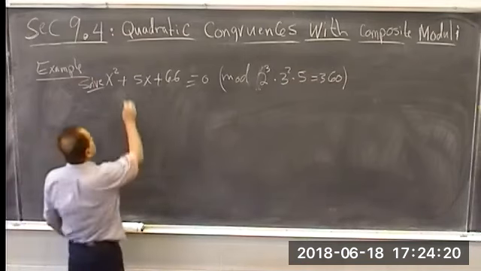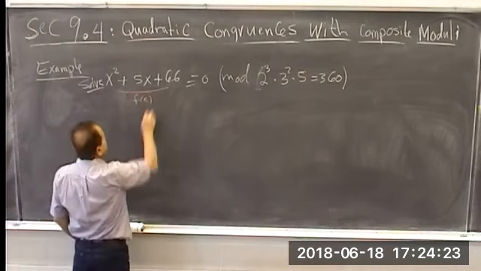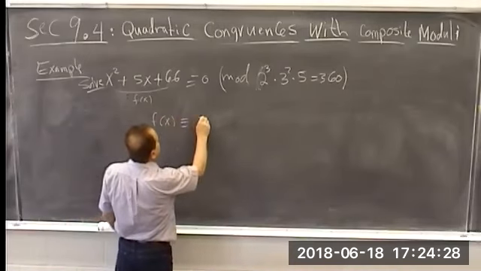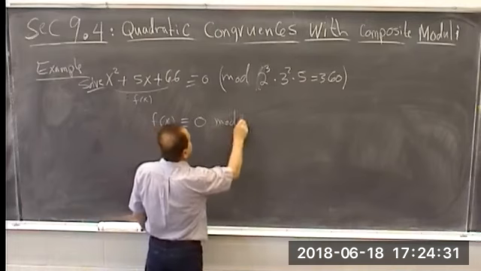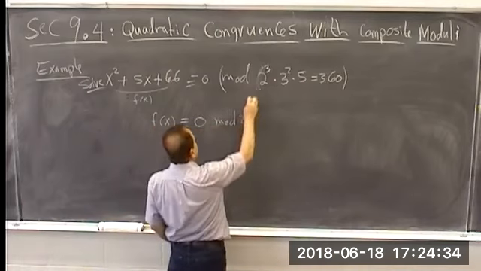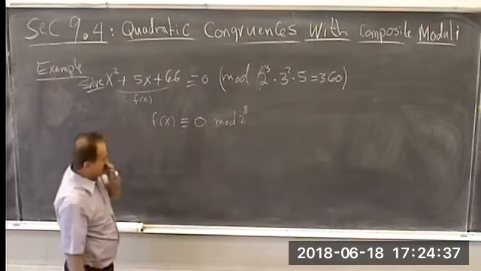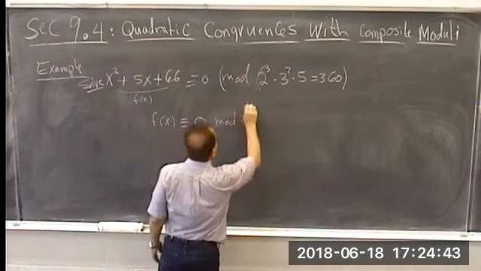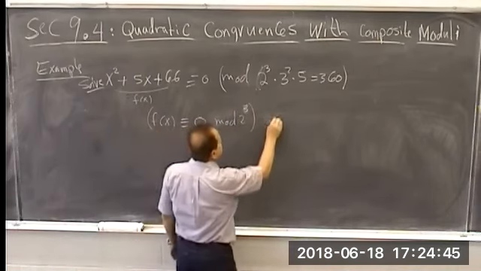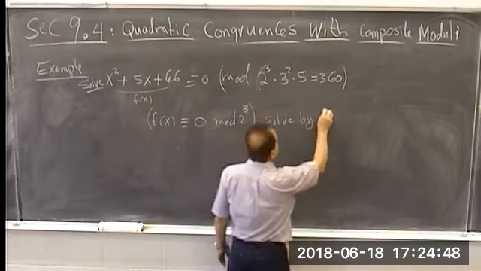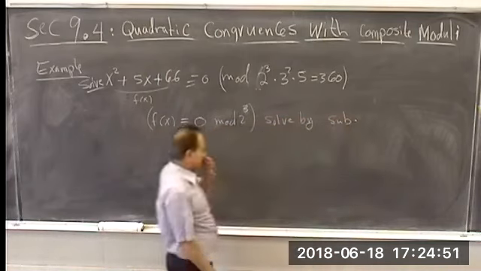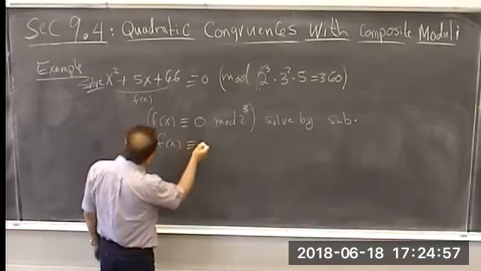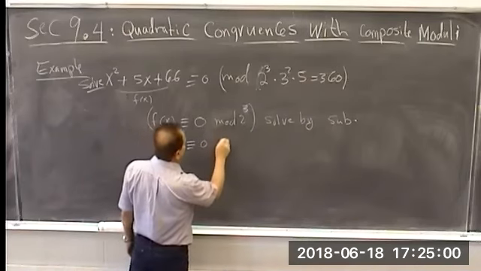So to solve it, if I call this f of x to make my life easier, we need to start with solving mod 2. Actually, the mod 8 one you could do by trial and error. You don't need to go mod 2 squared and 2 to the third, almost nothing. So you can solve this by substitution. But then we're going to solve this one. Well, again, probably you could do substitution because these are small still.